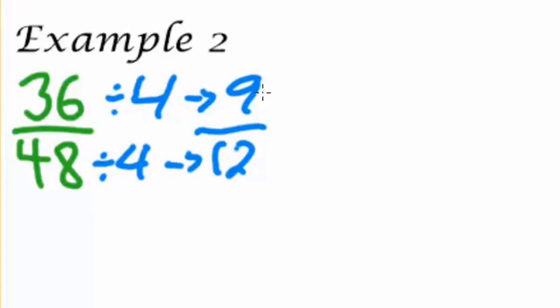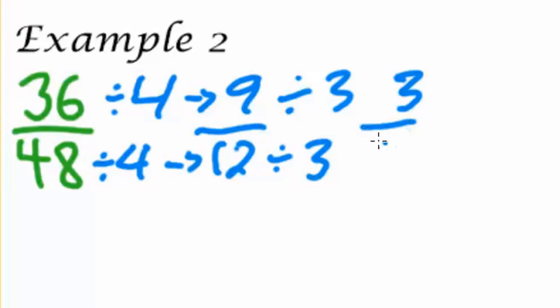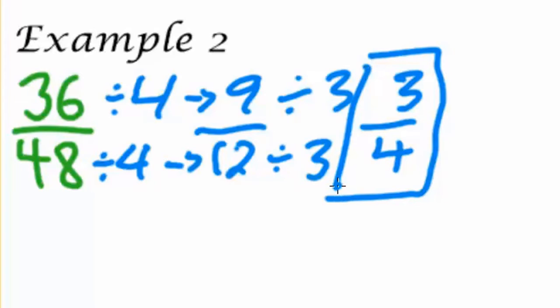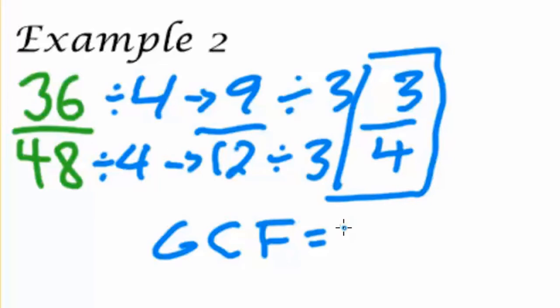Now I look at that fraction 9 over 12 and realize that this can also be further divided, dividing both the top and bottom by 3. 9 divided by 3 gives me 3, 12 divided by 3 gives me 4. Now I cannot divide either one of those numbers by anything, and that is my ultimate simplest form by using my greatest common factor, which was the 4 times the 3, which was then 12. Remember that you must divide the top and the bottom by that same number, that greatest common factor.